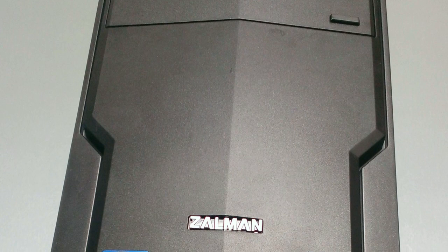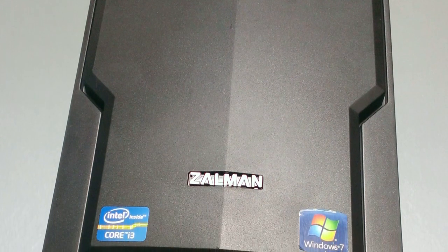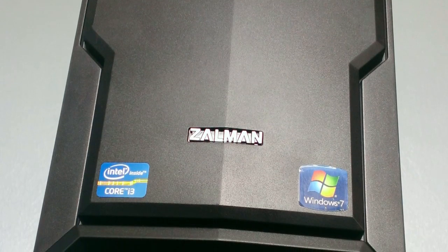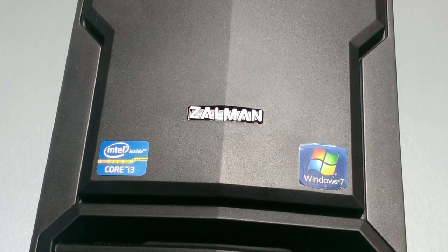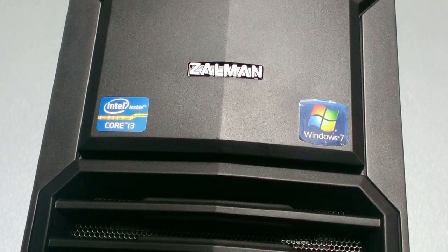The case of the PC is a Zalman ZM-T4 Mini, and as you can see, I like to call it an adorably macho gaming case. It's small, it's compact, but man does this thing pack a punch.